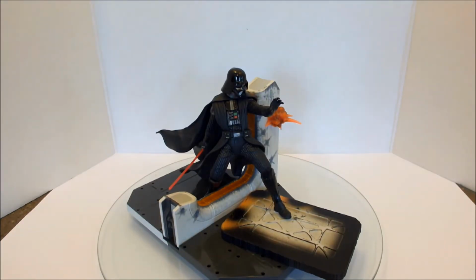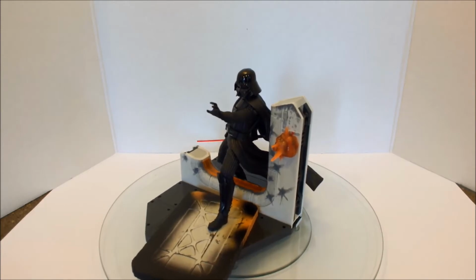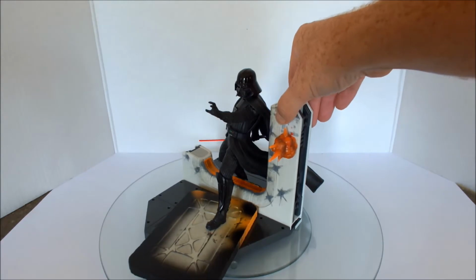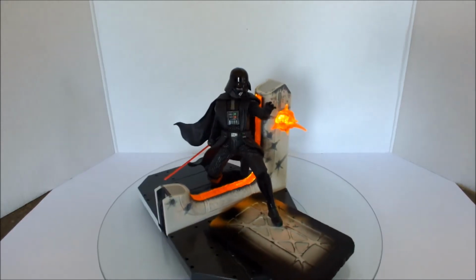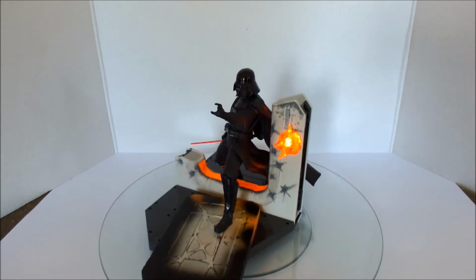Now, this guy needs two AA batteries to bring up the lighting feature. I think if I turn him to about there, he should be within shot, and I'll turn off the lights and then I'll show you what the lighting feature is like, as I did with Luke Skywalker. Of course, not super dark because I shoot this stuff during the day and it wouldn't really show up on camera. So you can see that it lights up there. I think they actually use like a multicolor LED for this one. The lightsaber itself doesn't light up.